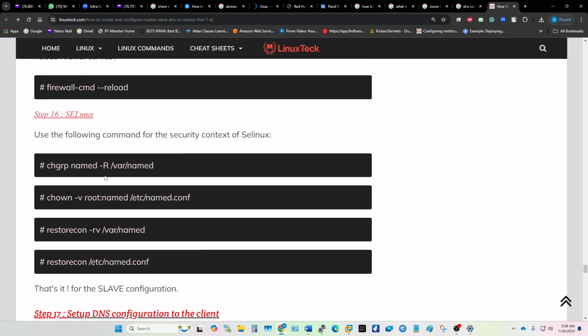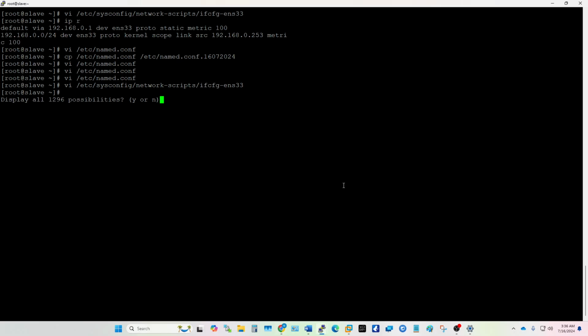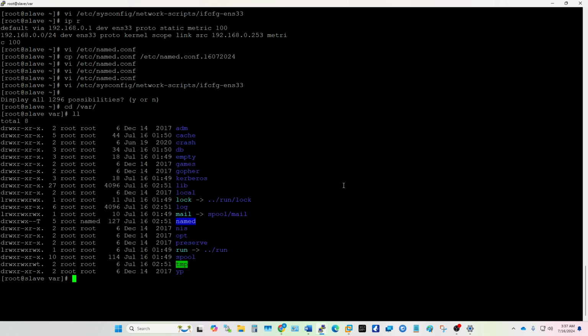Yes. Permissions. We need to change the permission of var named in slave machine so that slaves directory and zone transfer, means the forward and reverse lookup zone, should be transferred from master to slave machine. cd var, so where is named, root named?